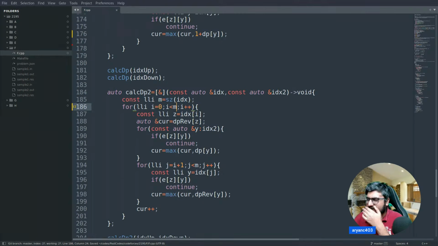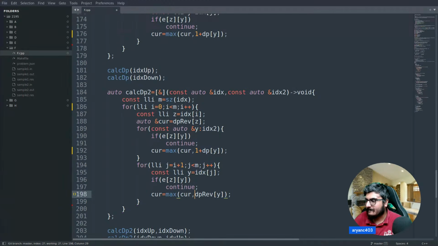Once you have done it, you have to find, for the current downward parabola, how many parabolas above it you can select. One way is if you do nothing, you just select upward parabolas. This is an upward parabola here. Then find any upward parabola that you can, which is non-intersecting, and you simply add +1 to this value and we are done. Or you choose one parabola above the current one, which already includes some of the upward parabolas, and update it here.